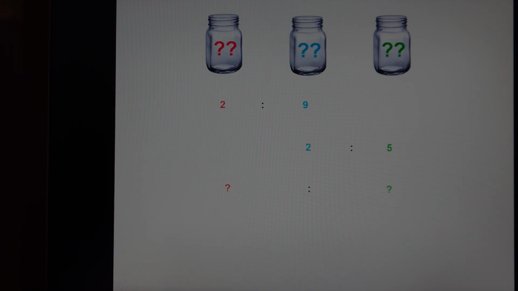And so the examples are going to be, what if we had this setup originally. So the simplified ratio red to blue is 5 to 12, and the simplified ratio of blue to green is 8 to 7. I'm going to show you the answer in a minute, but I'll let you scribble those numbers down in case you'd like to have a go at it yourself. And I'll also do the example where the original setup is 2 to 9 and 2 to 5. Okay, they are the ones I will do for you in a moment.